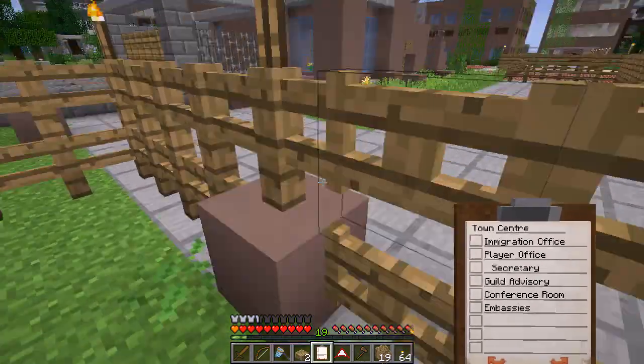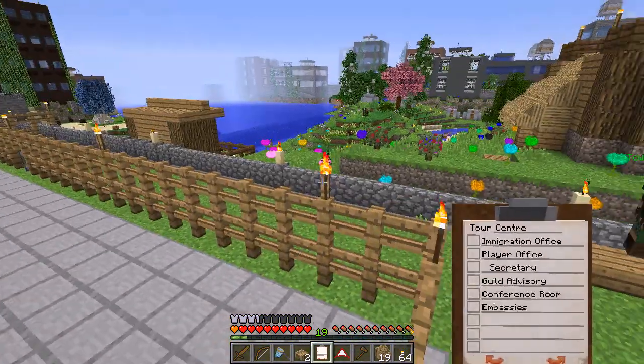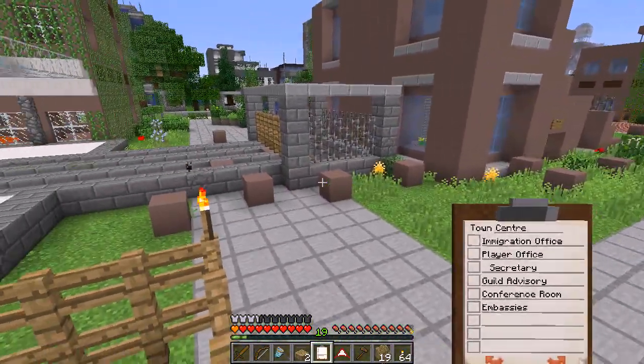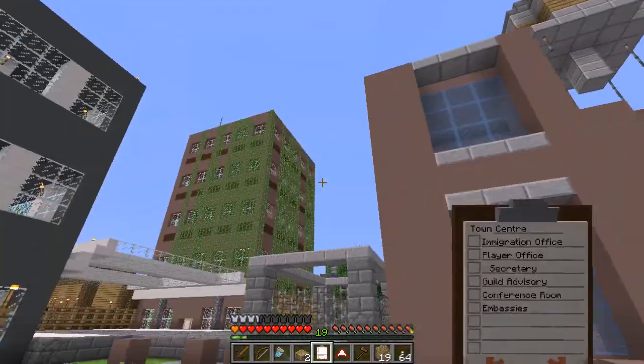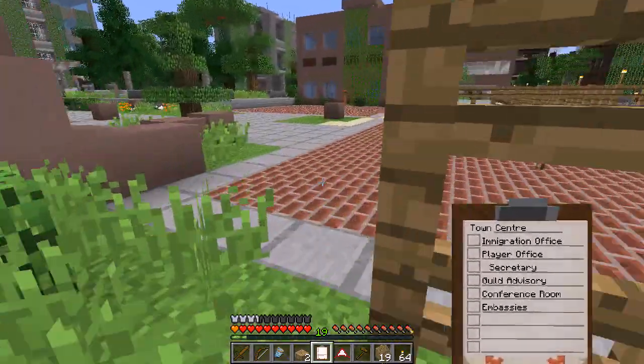Alright, so since this is pretty much our village administration town center, we'll need an immigration office, player office, and a guild advisory, plus some place to house the conference room. Now, most of these buildings are still dangerous. This one is the only one that's safe.